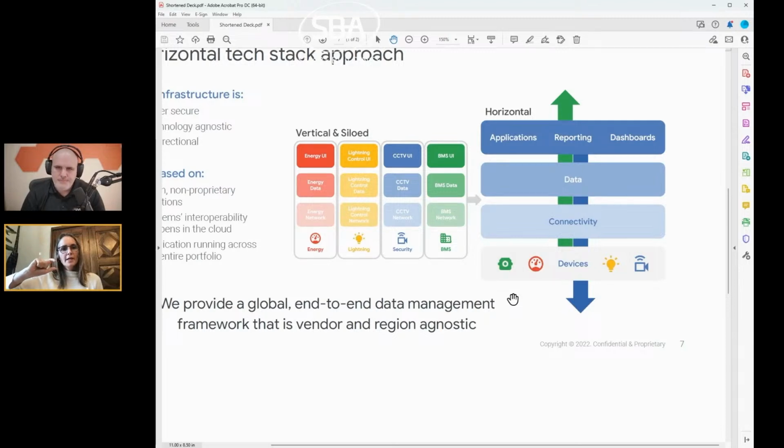But I would say each of the layers has very different requirements and different tools to manage those requirements, right? Bottom of the layer is health of the device. Then the network is the health of the network. And then the data is quality of the time series data, and is the model properly representing my building, and then the application. So everything actually has a different tool. And I think that's where the complexity is.